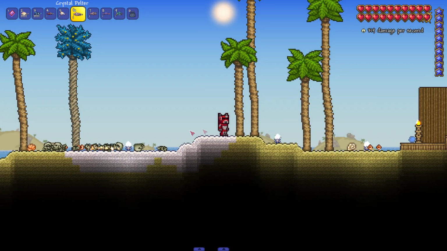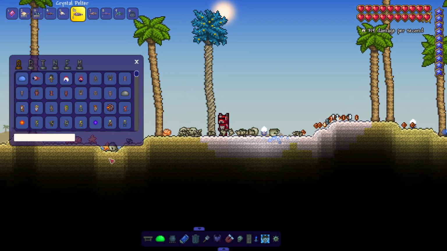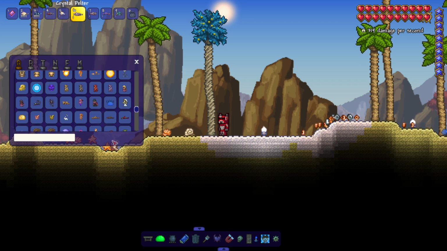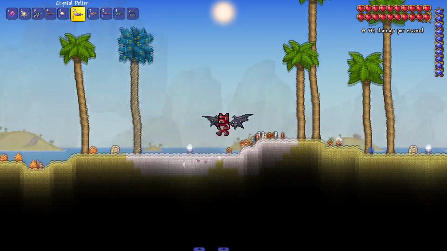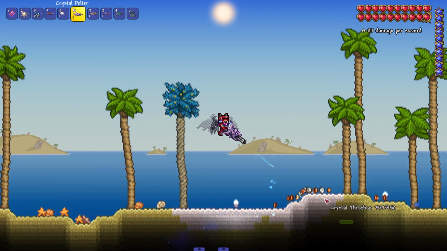Sort of uses the sand sharks, which is an enemy that everyone probably doesn't even remember. Let me see if I can even spawn it in. I don't even know what the hallowed versions are called. I can find them though. Here we go. Right here. Crystal Thresher. Yeah, did you know that the name of this thing was Crystal Thresher? I have probably never seen this enemy in an actual playthrough.